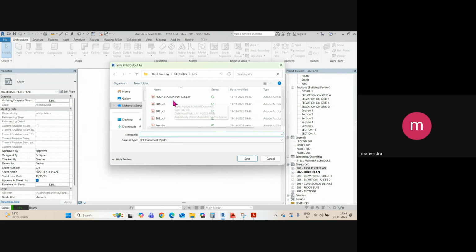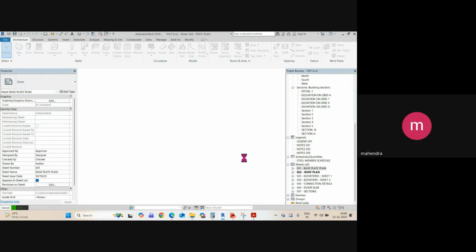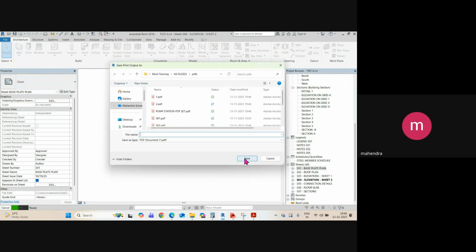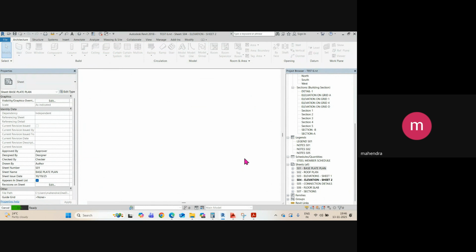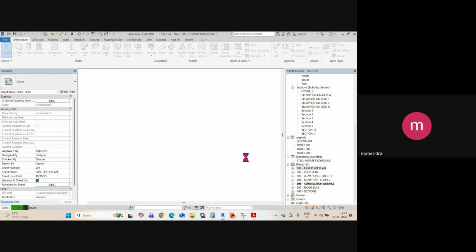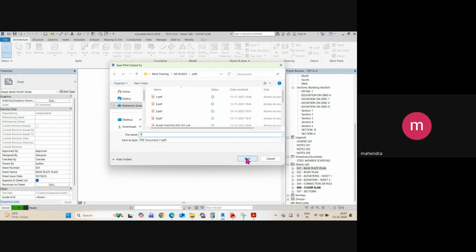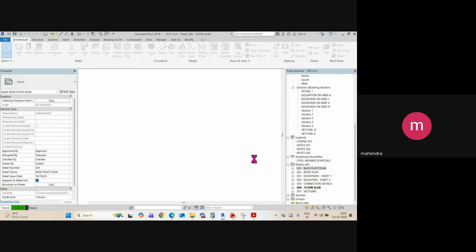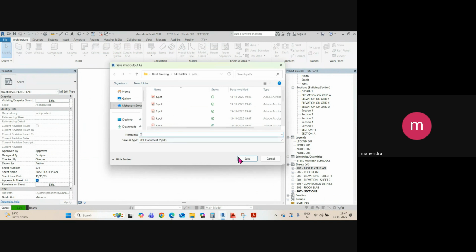I think some error here, it's taking again separately here. Save, save. Only one option is working on this Revit. Then 6, sorry, 6, then 7.